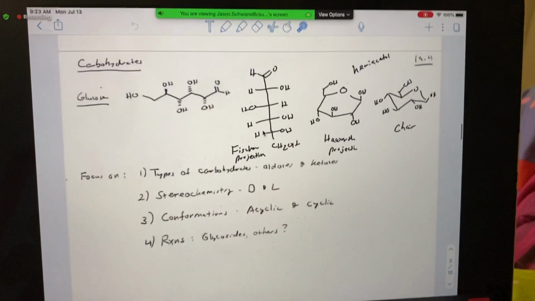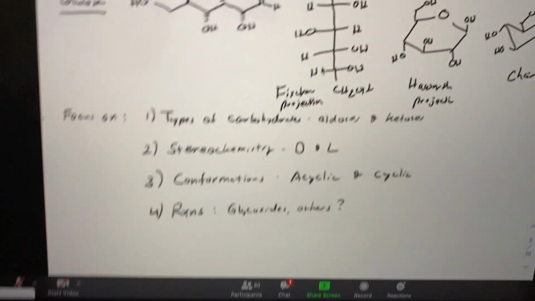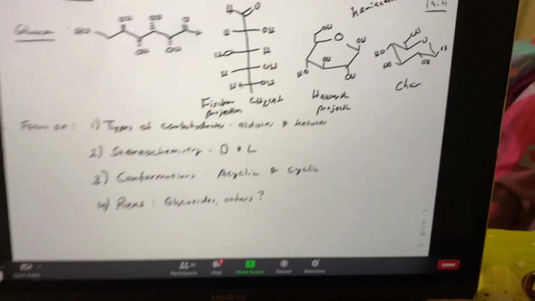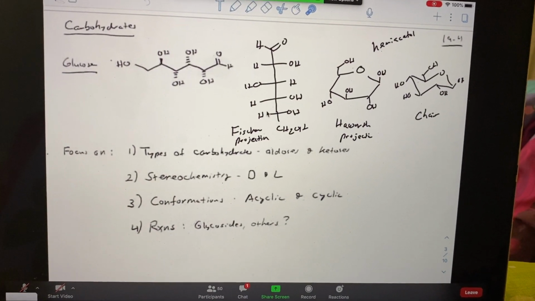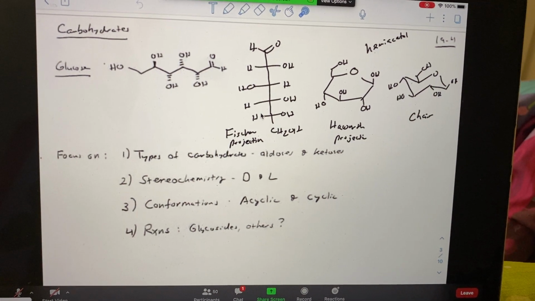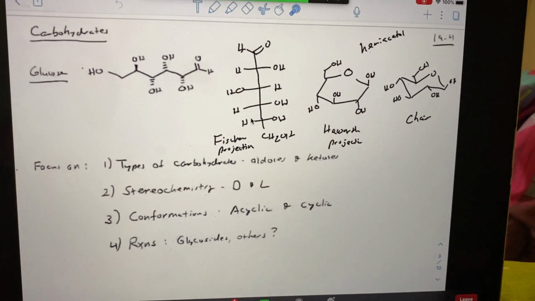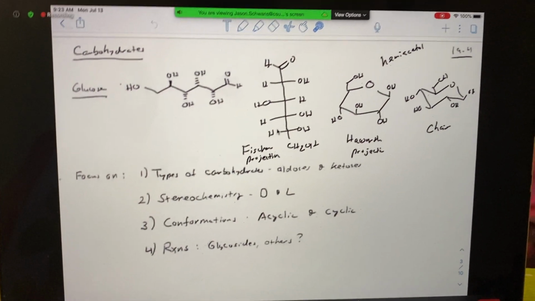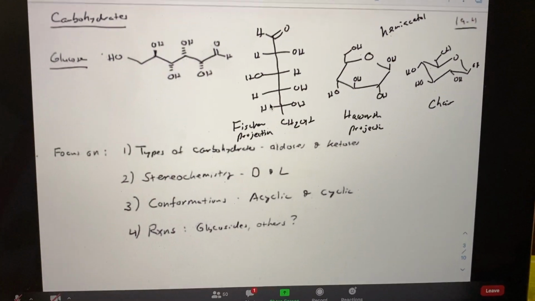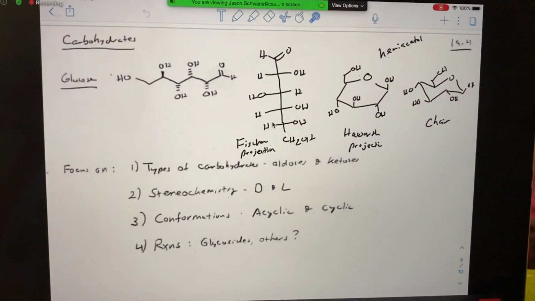Carbohydrate chemistry and going through some of the types of carbohydrates, which I know in that thrilling video that everyone has watched multiple times, we went through some of those names and the nomenclature. We'll go through a little bit of that quickly and think about the stereochemistry. The hardest part probably is the conformations, and then we'll get into some of the reactions with these.